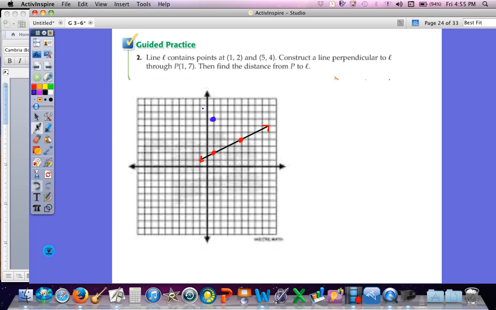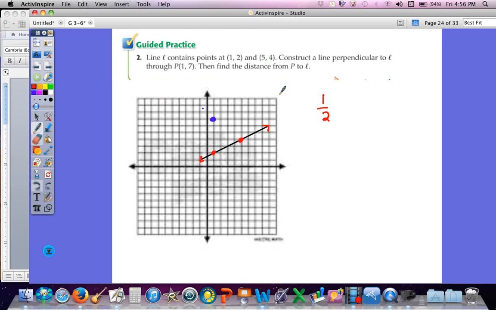So first off, let's look at this first equation that we had. I'm going to keep this in red. And the first thing we want to do is find the slope so that we can then write an equation of this line. So the slope is positive. I'm going to subtract this way. So 4 minus 2 is 2. And 5 minus 1 is 4. So the slope of this line is 1/2.